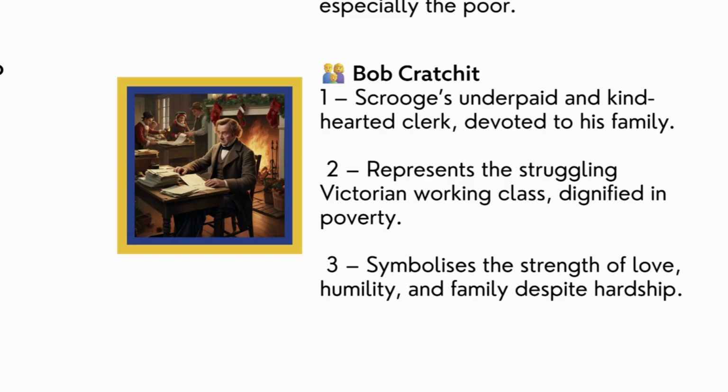And therefore he juxtaposes against Scrooge. Scrooge is at the top, but he's very undignified and he's a miser. But Bob Cratchit is at the bottom, but nevertheless he retains that dignity. So there's a very interesting juxtaposition to explore in your essays there, if you're very smart and you look at the structure of the novella.